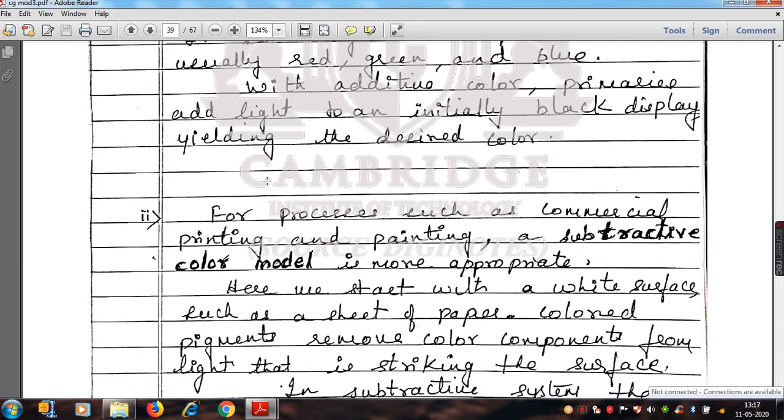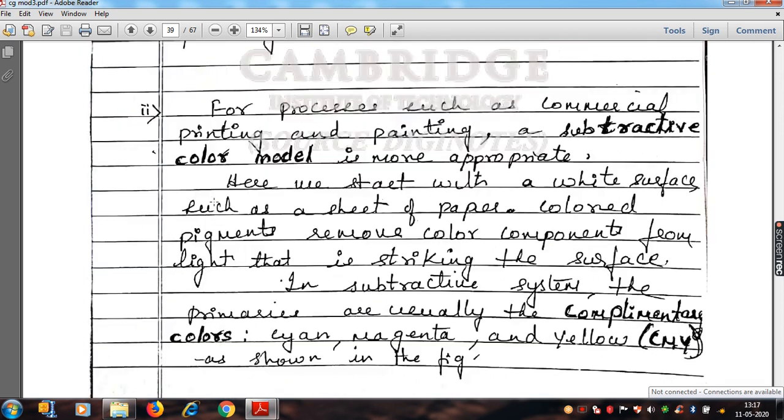If you want to take a printout from your printer, you take one white sheet and take the printout. So that is putting some color on a white surface, a white background. That's what the subtractive color model is. That is what is followed for flex printing and other commercial painting. We call it the CMY color model, the subtractive color model, where the primary colors are cyan, magenta and yellow.